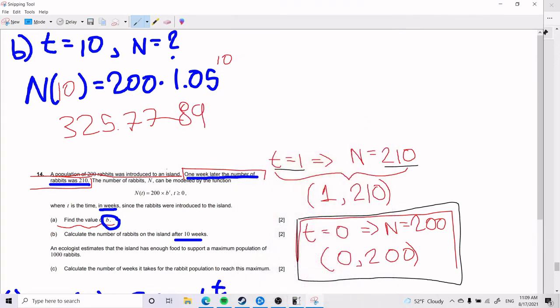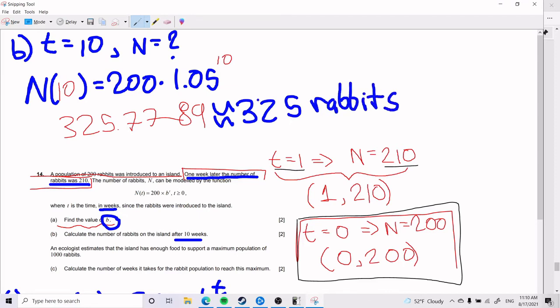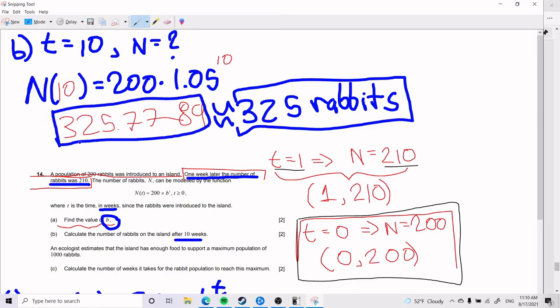Now, it's important for these problems to understand the context of them, right? You can't have like a rabbit and a half, unless you get really technical about it and say like a rabbit isn't a rabbit until it's born or something like that. Dude, I don't know. I don't want to get political. I suggest that you simply round it and say we have 325 rabbits, okay? And I say this because sometimes in the mark scheme, this is actually what they want. They don't want you to put a rabbit in half. They want you to round it to its closest number, but you can't have 326. You can't round up here given the context of the problem. That's what I'm trying to say. Anyway, that is for part B.